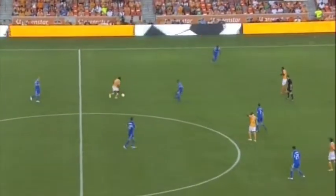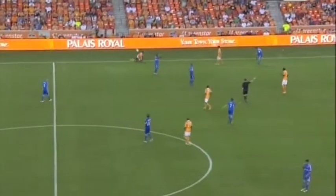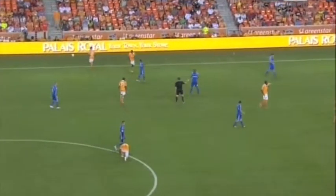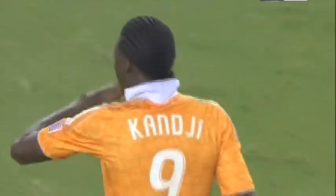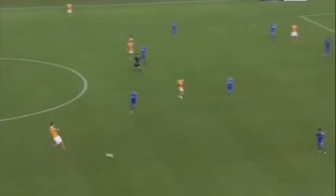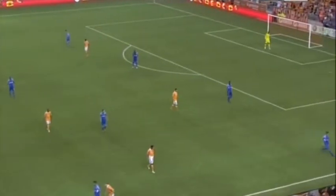Graval. And now the Dynamo will get a free kick. There's a little bit of savvy by Warren Creval. He takes his touch around the defender, knows he's not getting to it, drags his foot and takes a foul. Again, you look at it and you watch the two players. They're both looking at the ball the whole time. So again, there's no malintent there.